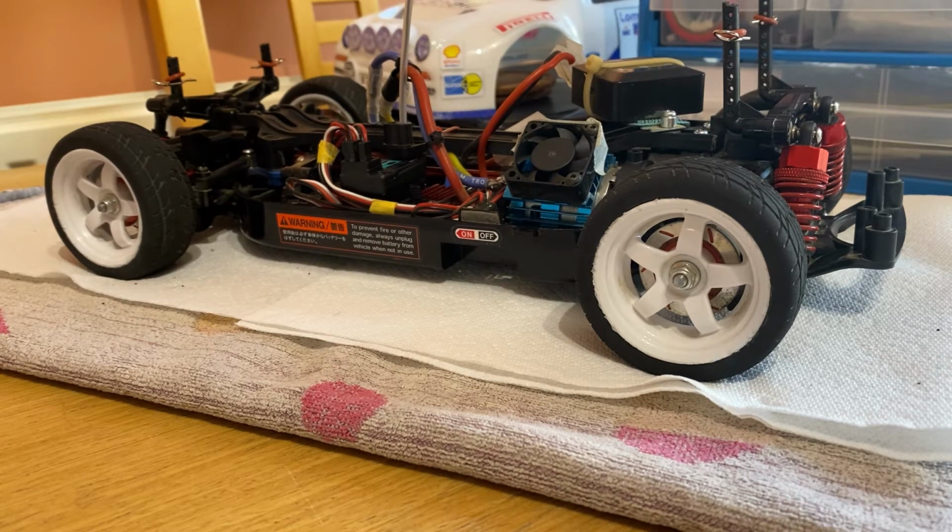So this is going to be before my running video actually. So I've done a bit of work to the TT01E chassis. I've always called this a TT01. It is basically, but this one is an E. A few differences with drive shafts and various bits and pieces. There's a few other, I'm sure, differences between the TT01 and the E, which I may not be aware of, but most of my TT01 stuff fits anyway. So what have I done this time?